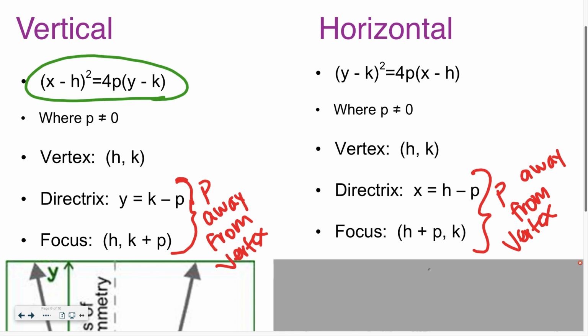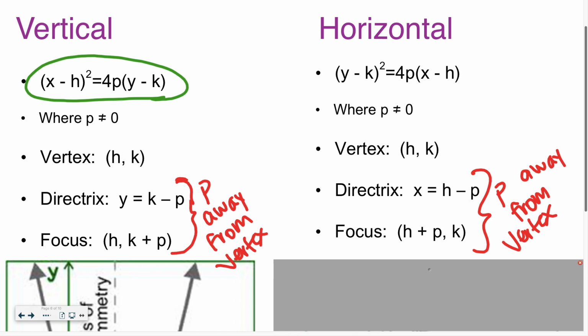So there are a few things you're going to need to be able to determine about your parabola. You need to know if it's going to open vertically or horizontally, and we know that based on whichever variable is squared. If x is squared, that's normal to us: it's going to open up or down. If y is squared, that's kind of awkward to us: our parabola is going to open left or right.